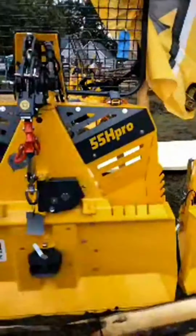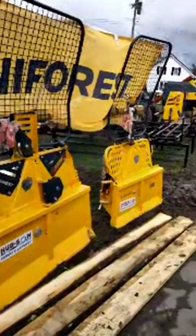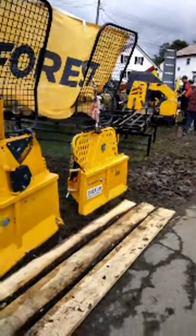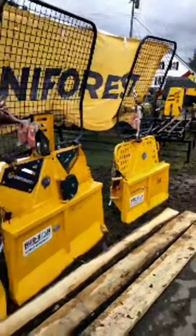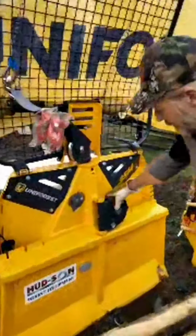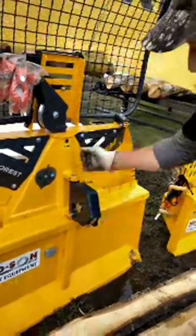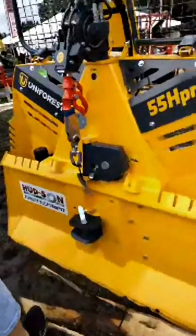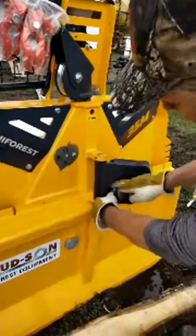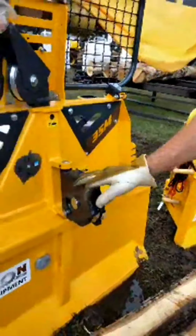So there's a 55H Pro, there's a 35 now, 35 to 40 horsepower, below 30 with that little winch there. The big advantage between these two, you can put them basically on the same tractor sizes. This has the lower puller, which is a huge advantage when you're skidding, especially on hills. Put your cable down to there. Cable in there, push this pin down, pull out that button. The cable goes in the slot, and you lock the button back in, the cable stays in the hole.